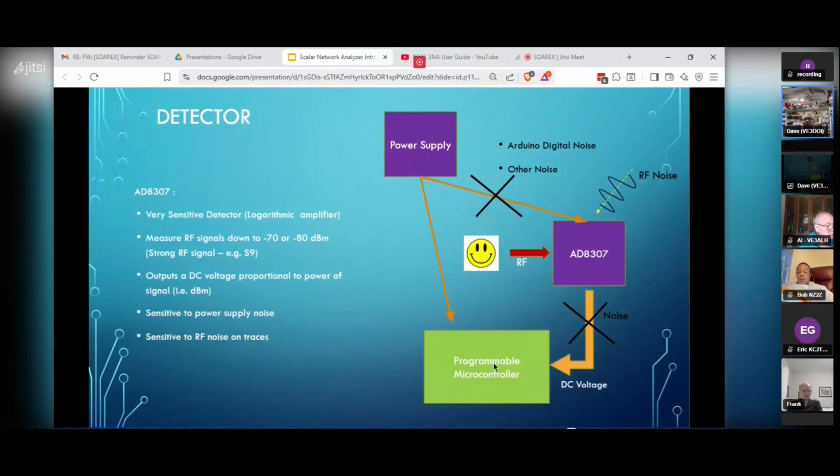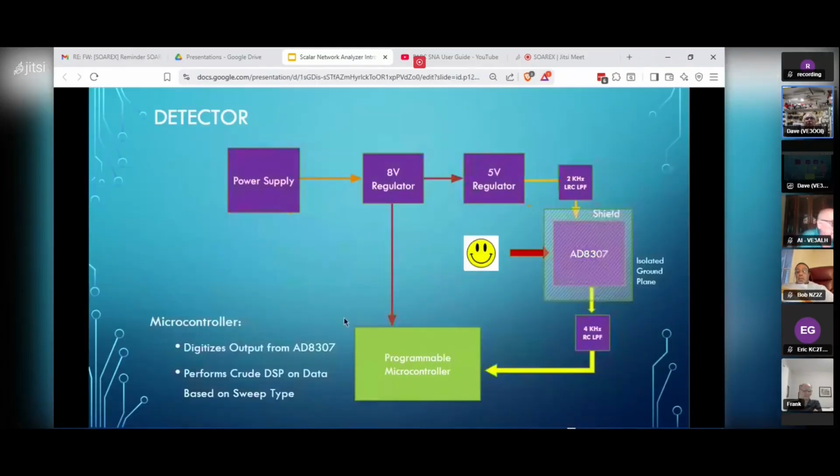And you've got the generator, which is an oscillator, so it's generating noise too. So we have to figure out a way to tame some of the noise here. This is kind of what we did.